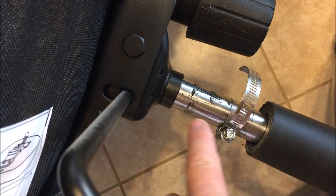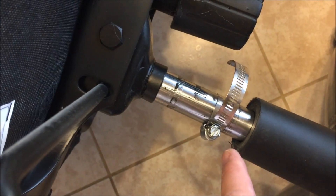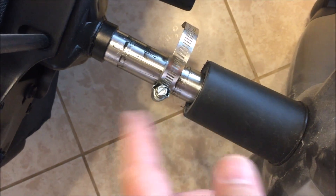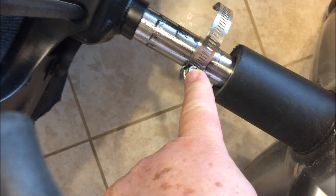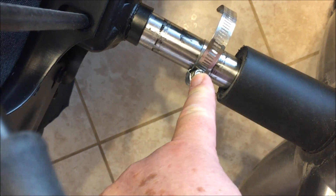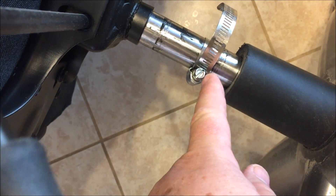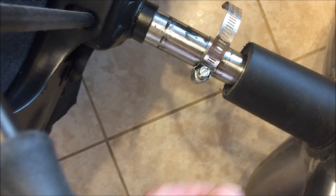If you need to adjust this you can loosen it up and slide it up and down the shaft. Now this chair did have a plastic sleeve that I had to cut off — it cut off real easy, just kind of plastic stuff, cut off real easy with a pair of scissors. Put the hose clamp on there, tighten it down where you want it, and as the chair sinks down, the hose clamp will eventually hit the top of the gas tube and it will never go any farther than that — unless you adjust it.